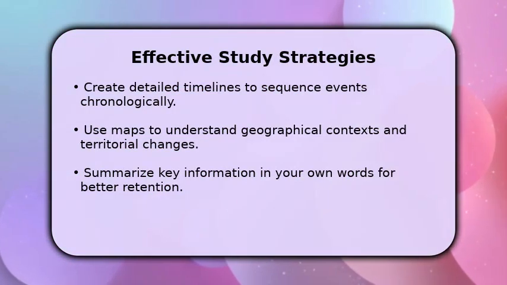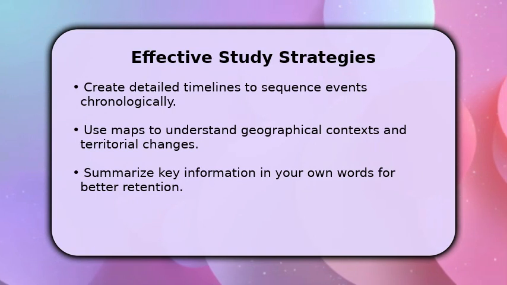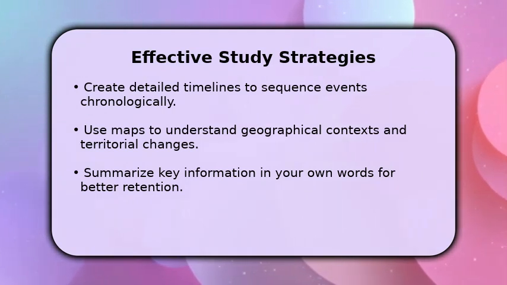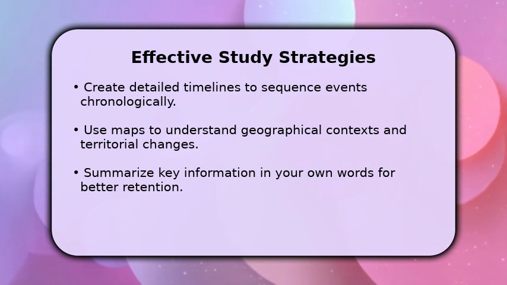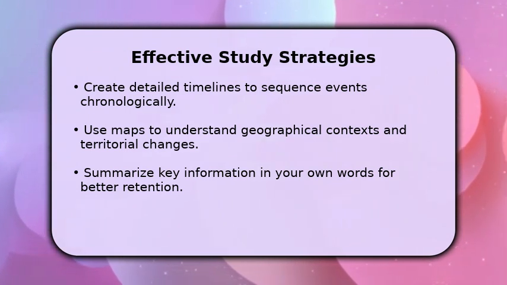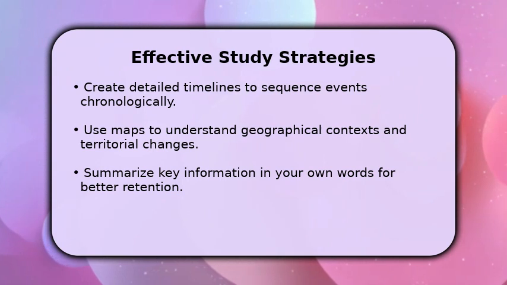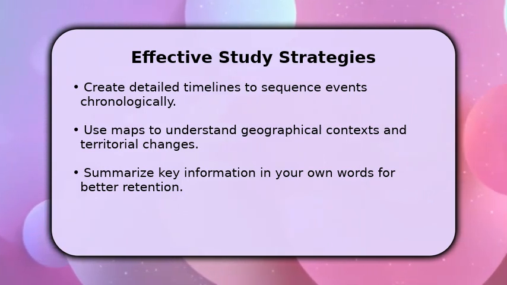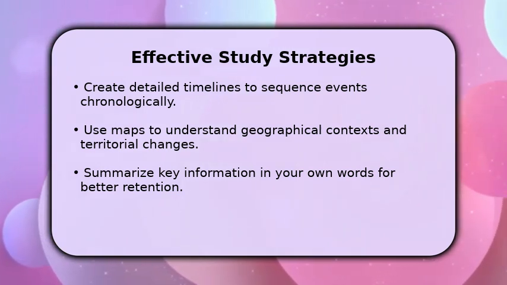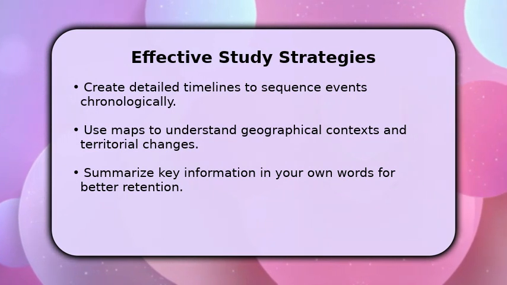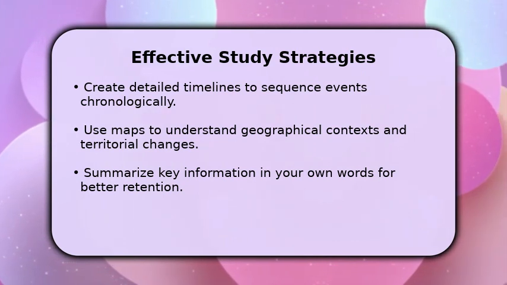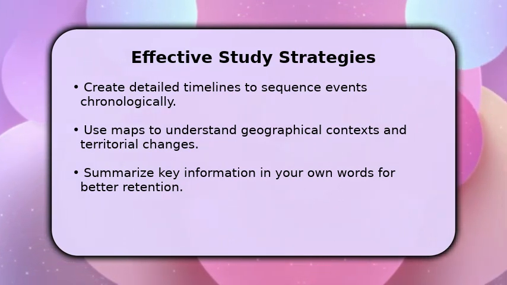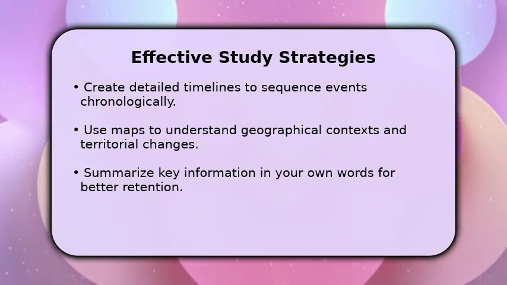To excel in your medieval history class, employ effective study strategies. Constructing timelines is incredibly helpful for organizing events in chronological order, making it easier to recall sequences. Utilize maps to visualize the vast empires and shifting borders, which provides crucial geographical context. Regularly summarize what you have learned in your own words. This active recall significantly boosts memory. Finally, engaging in discussions with classmates can offer new perspectives and solidify your grasp of complex historical concepts.